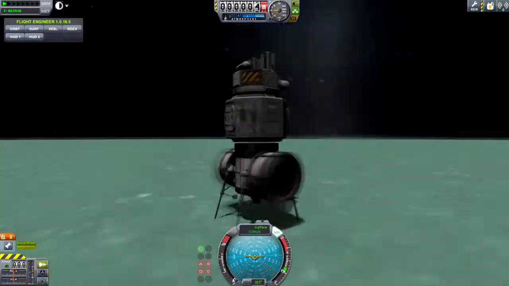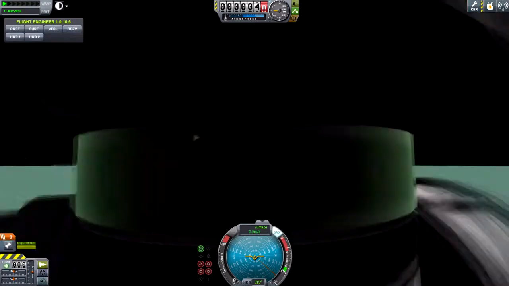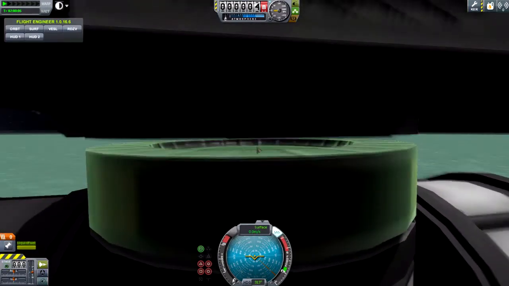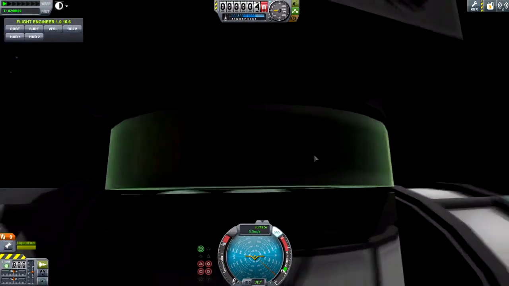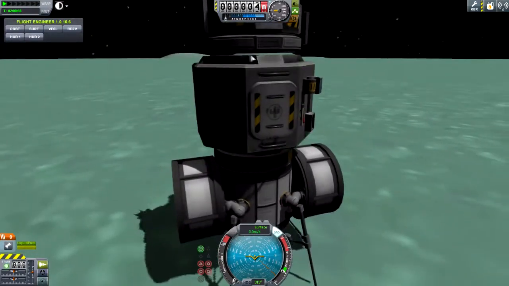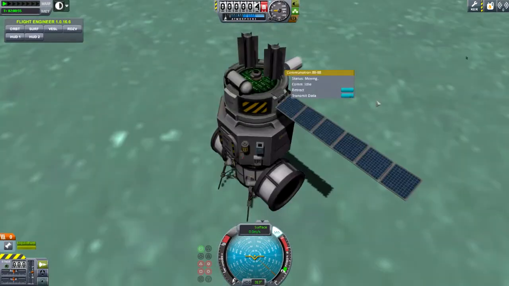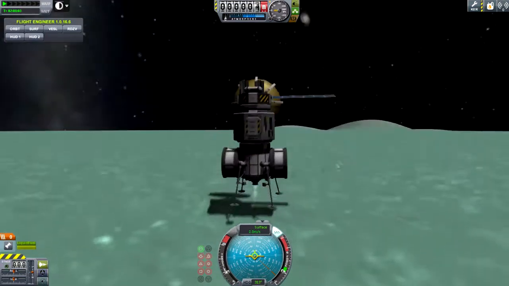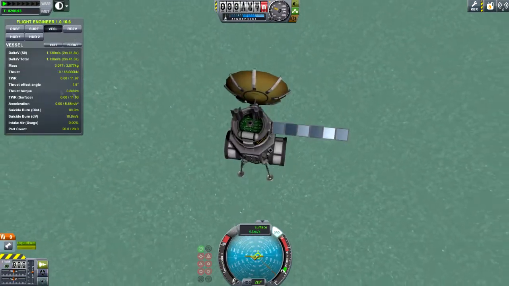So I was a little discontent not having actually tested this thing on Minmus, and as you can see, we're just looking at the visual bug I was talking about where there's a gap between two parts. It seems as though the nodes connect a little bit out of distance, so that there's just a small visual gap. Visually, I believe that's the only issue with it, though if you drive it through the atmosphere, it might have an effect, but I'm not entirely sure.